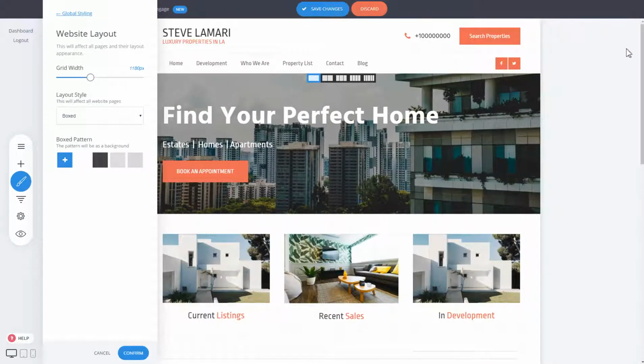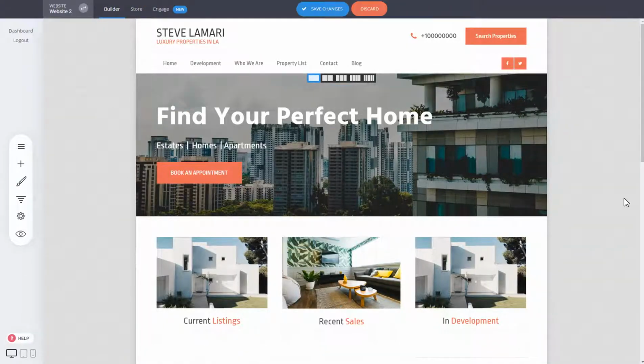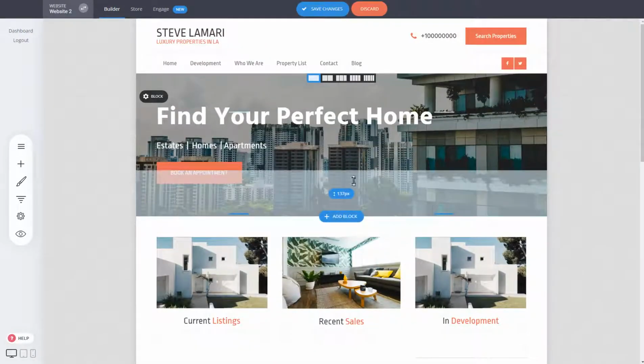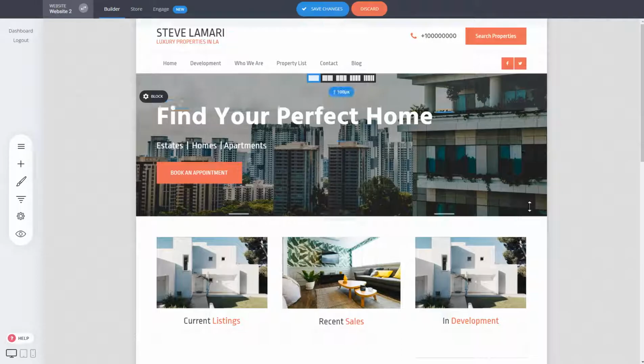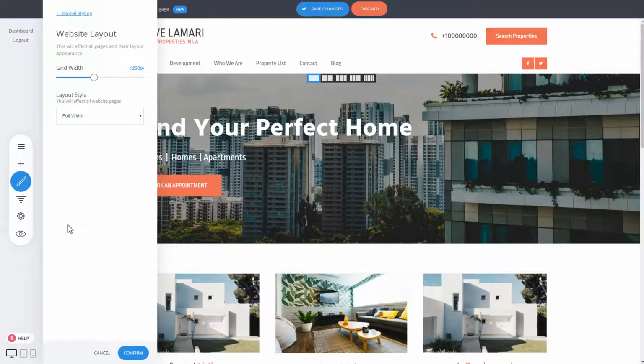Basically, you have this area on the sides that is not used by anything. Basically, you can add a background of some sort. And something like this, for example, and you can see how it looks. It is a great design depending on what kind of a website you want to have, and sometimes it looks really great to have some boxed type of layout. And yeah, you can play around and see what suits you best. But for the moment, let's keep it like this.